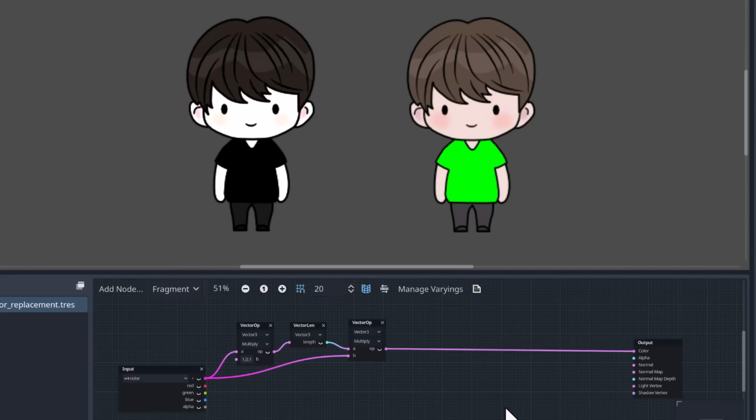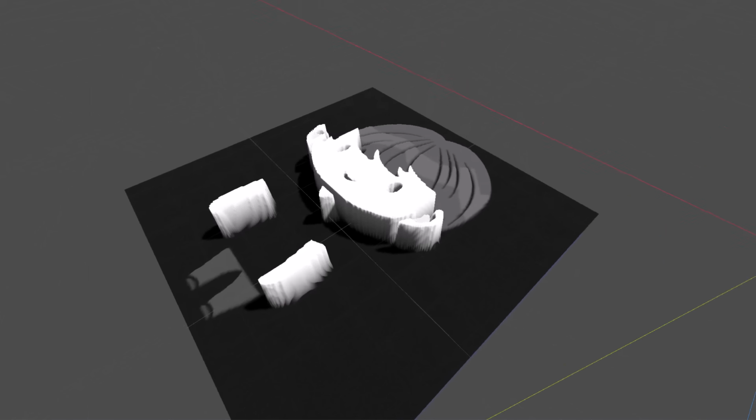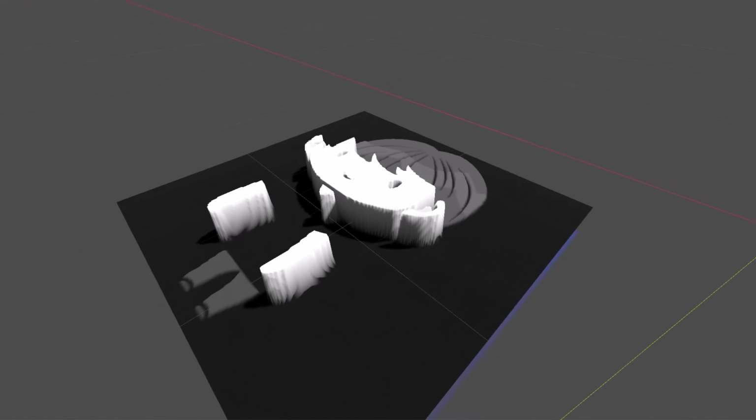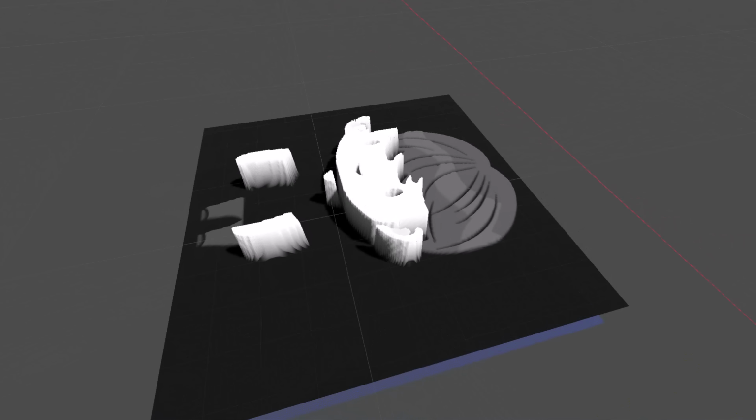Well, let's look back at what the length node produces. I've made a little visualization for this here. So this is the output of the length node that we just saw. But if I move the camera, we can actually see the calculated length in 3D. And there we can see that for areas where there is less red and blue, we get less length. And if we multiply this with the original color, then the original color will get darker in these areas, because if we multiply a color with a value smaller than 1, it will get darker.